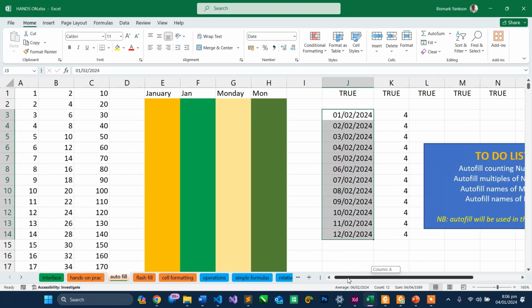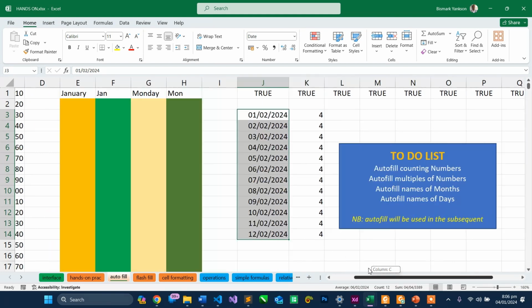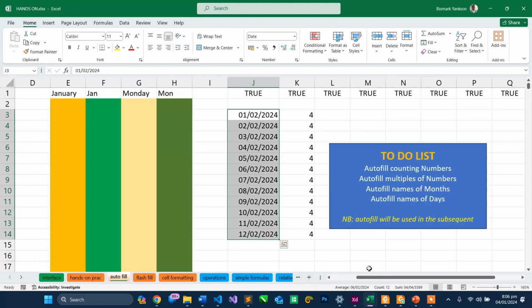Thank you for bringing dates. Dates also included. Apart from just numbers, for months, days, and dates, Excel has been programmed to understand that when you are dragging, you are filling for that particular category of entries that you have done.